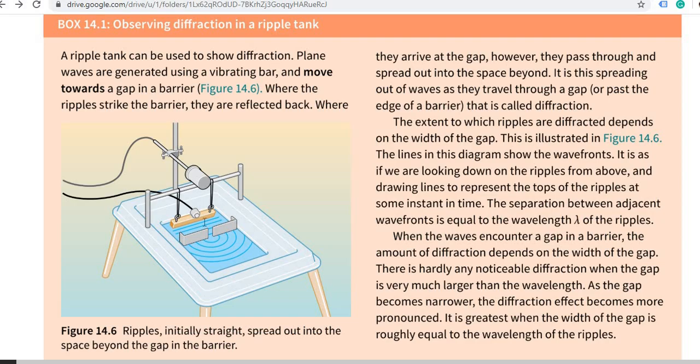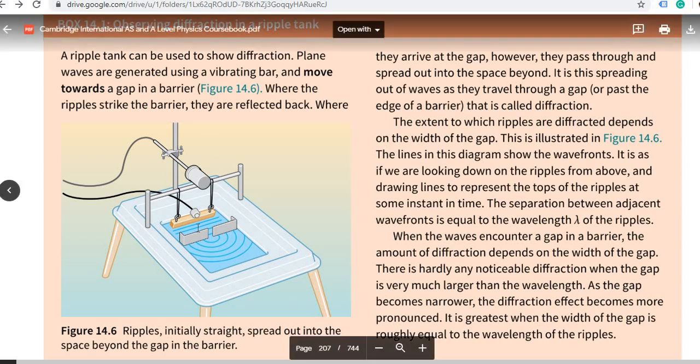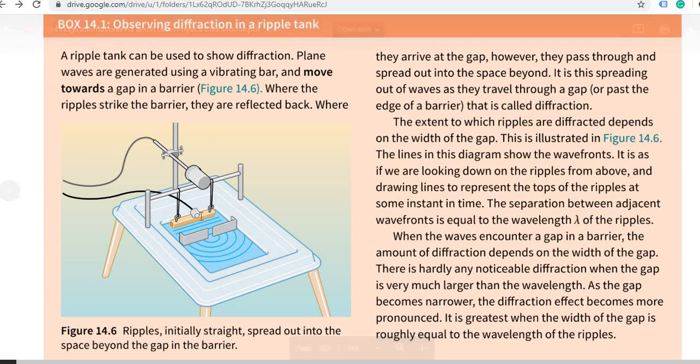So the frequency of the water waves that this vibrating bar produces as a result of the vibration will be the same frequency as the source. So always the frequency of the waves will be the same as the frequency of the source. Not only here, even in other examples. So if you know the speed of sound in water, then using v equals f lambda, the wave equation which applies to all the waves, you can find the wavelength.